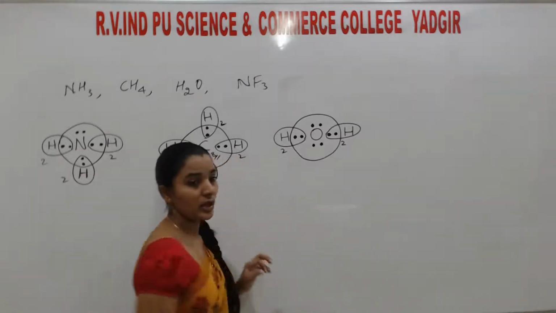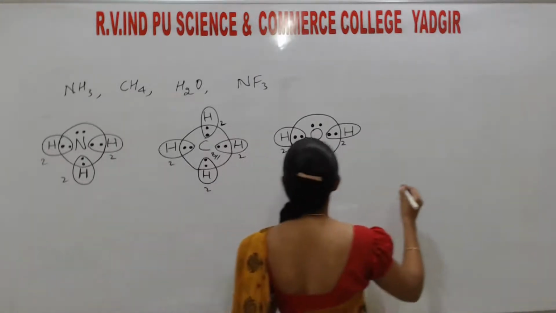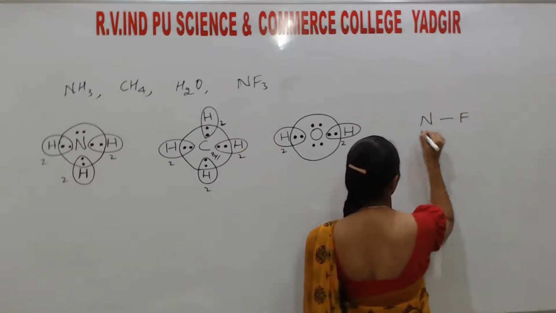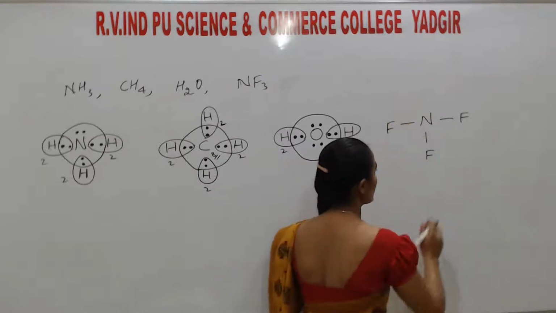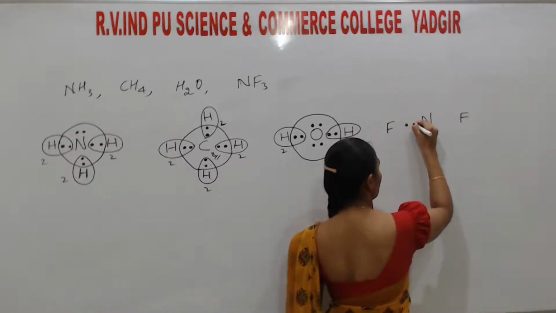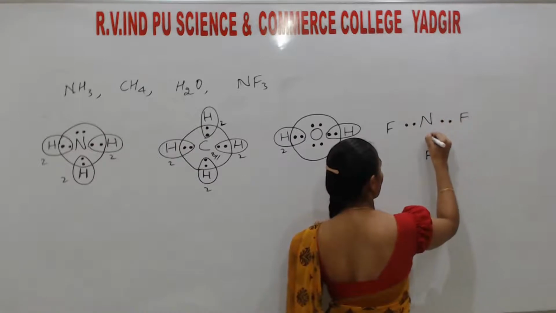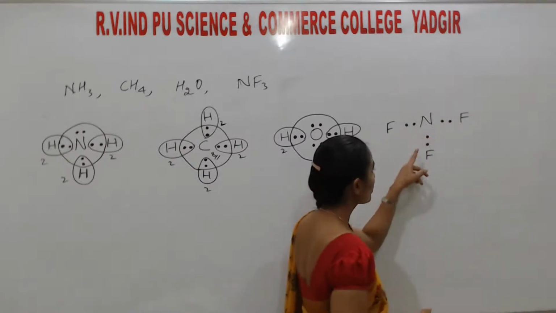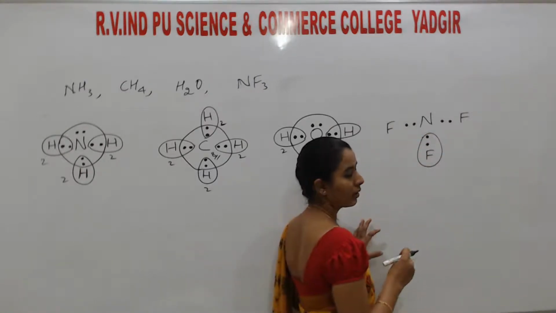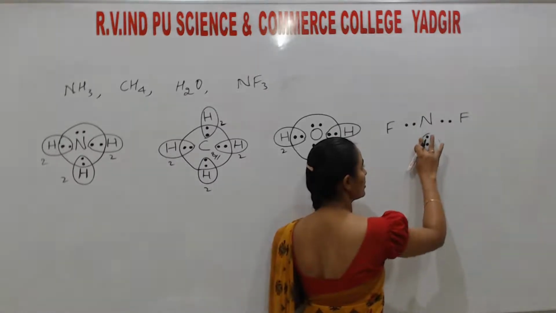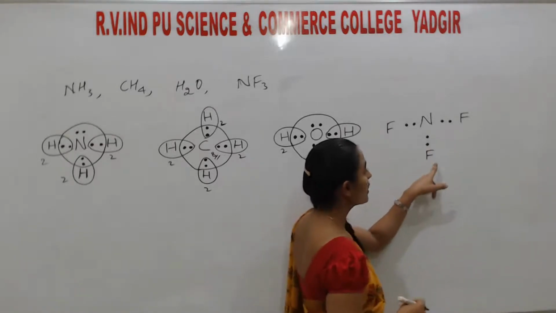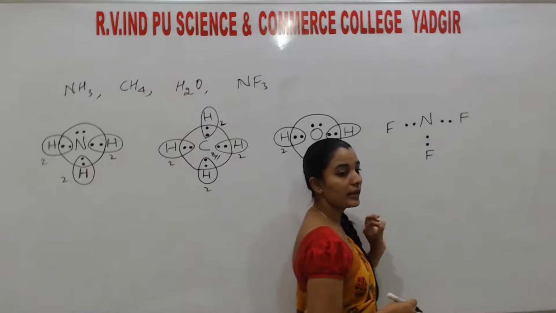Okay. So the next one is NF3. So nitrogen is here, and with this nitrogen, chlorine is bonded. This is represented like this. And remember, we cannot mark up this chlorine like this. This is wrong. Why? Because this chlorine is not hydrogen. It is other than hydrogen. This atom also should satisfy an 8 electron system.